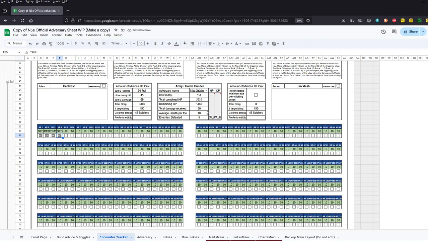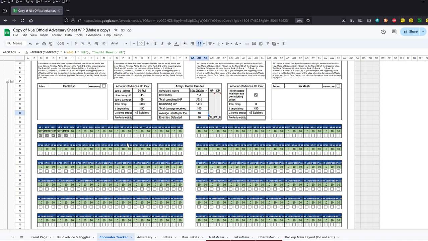Now if it doesn't work, so you can see this is kind of off, I can just change this, press this button over here. Let's say I want to just edit the number directly. Let's say it should be they've received 100 damage. So if I press enter here, total damage received is 100.